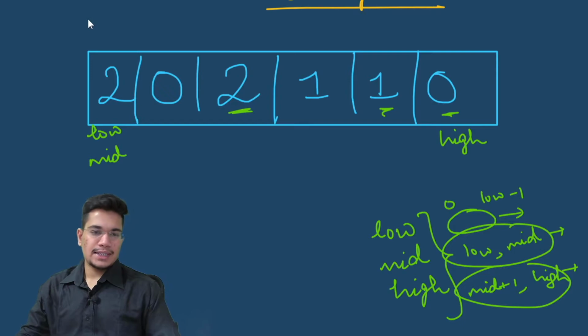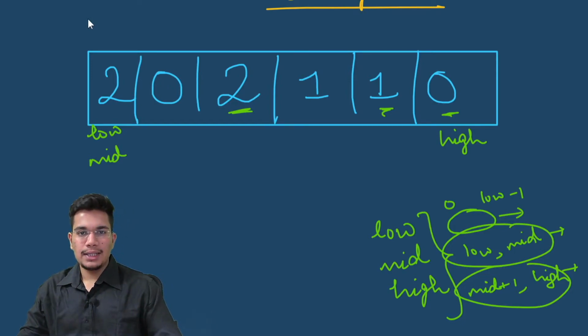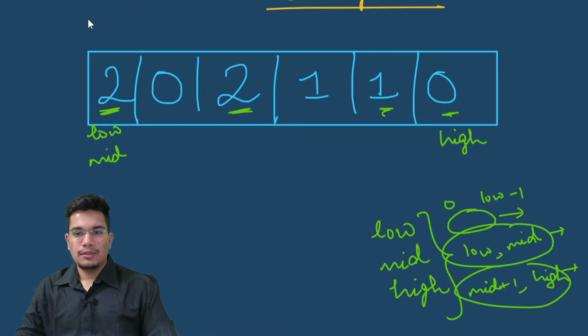And what we do is we are simply going to make some swaps between low, mid and high so that the correct value lies in its correct partition. So for example, the current value for mid is 2 and 2 needs to lie in the half which is pointed to by high. So we'll simply swap values at mid and high. So this will become 2 and this will become the high value which is 0. And we will move the high pointer backwards.